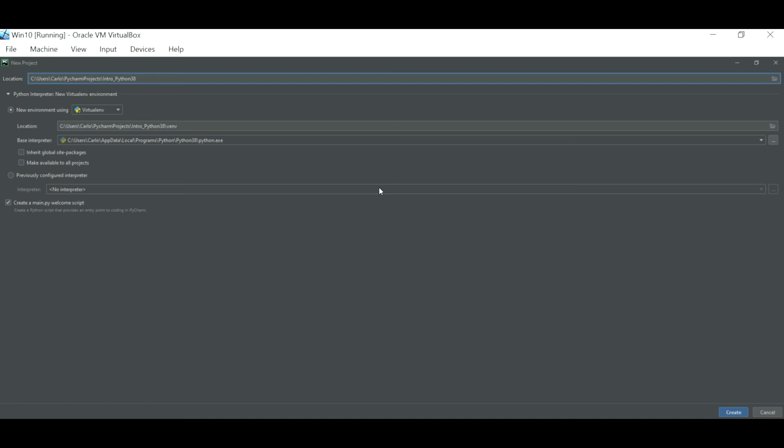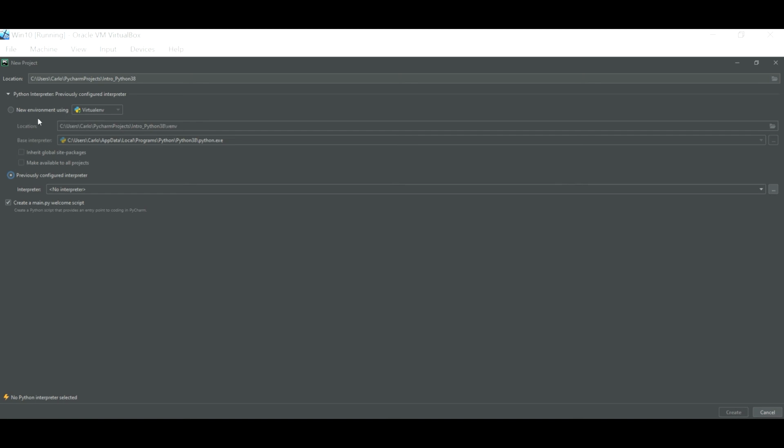Now to call my environment, we name our project intro-Python-38, and notice that it says no Python interpreter selected.